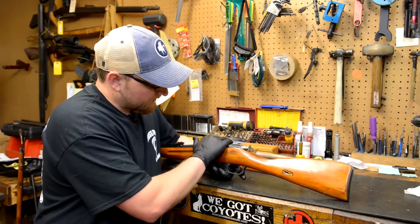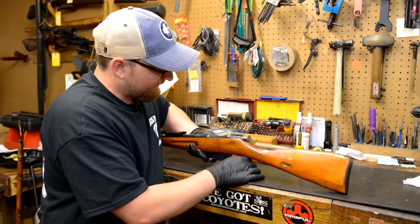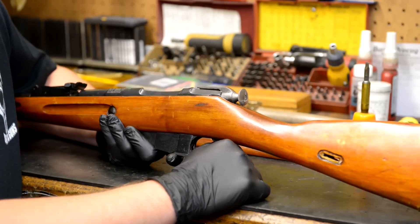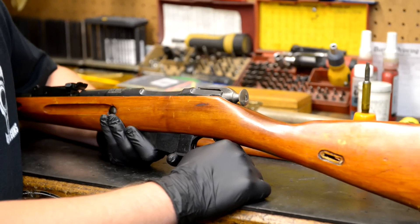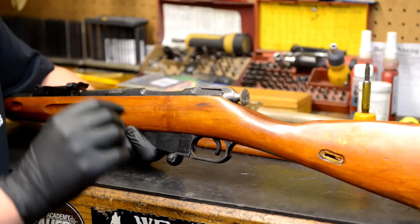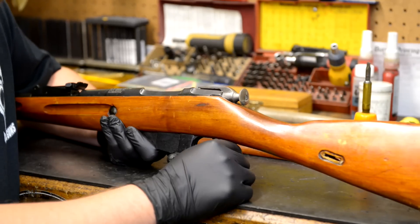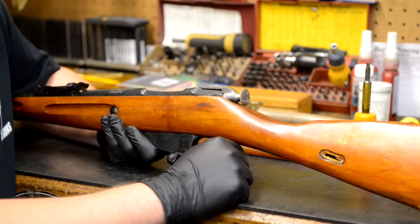Let's look at this trigger a little bit. There are a couple of things I want you to notice about how this action operates as the rifle is being dry fired. You have a striker piece that has your sear engagement. You'll see the actual sear as it intercepts the cocking piece. You'll notice when you squeeze the trigger that the cocking piece itself actually moves a little bit. That's because the angle on that cocking piece is cut in relation to the sear at an angle.